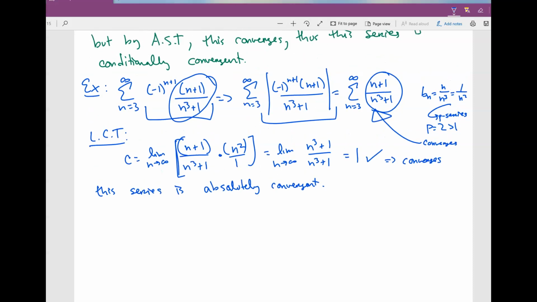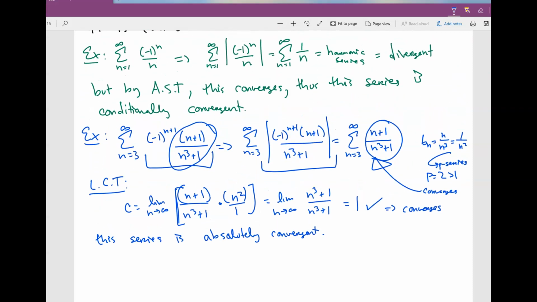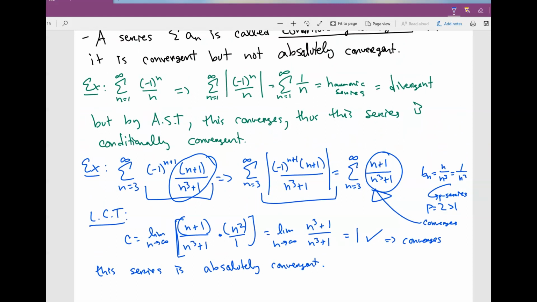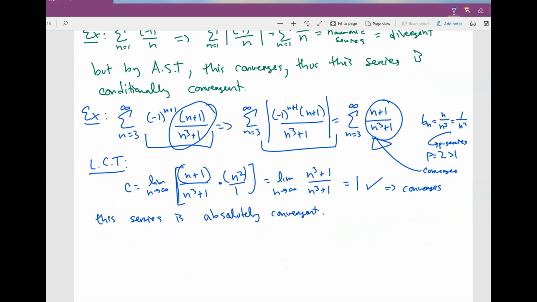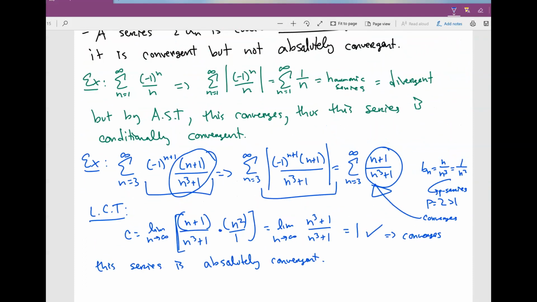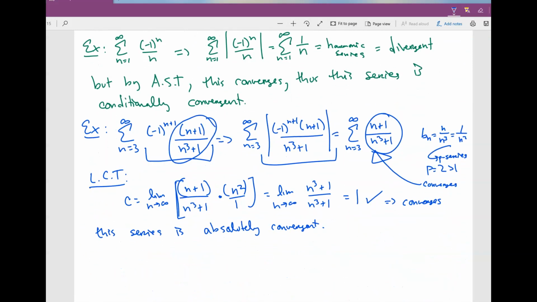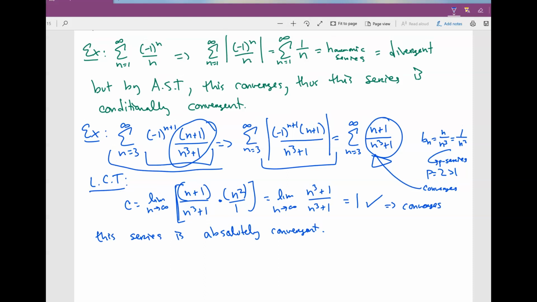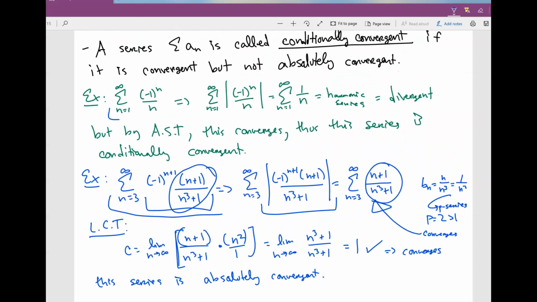You might be wondering what is the whole point of absolute convergence and conditional convergence. It basically just means that if I were to write down all the terms of some of these series, and add up all the values that are absolutely convergent, so for example, this one, it doesn't matter how I rearrange the terms, you're always going to get that particular sum. However, if something is conditionally convergent, like this one, I can rearrange the terms any way that I want, and you might get a different sum.